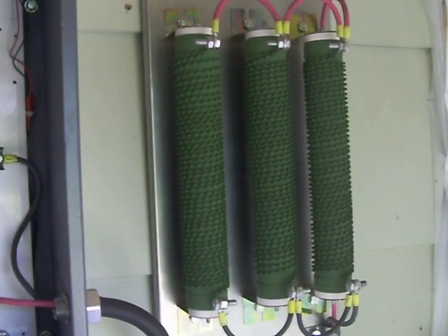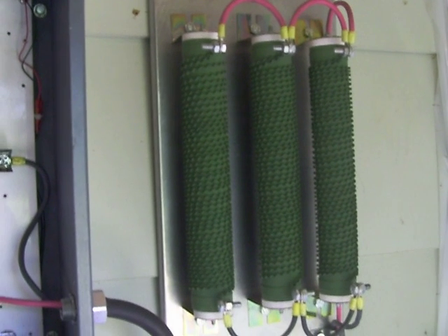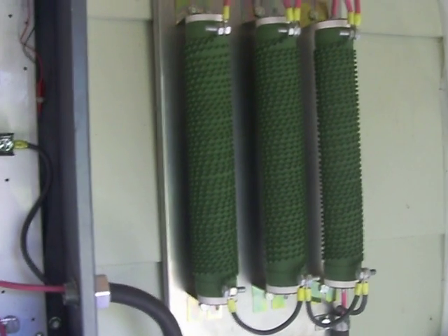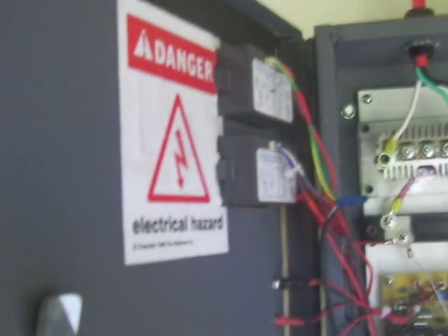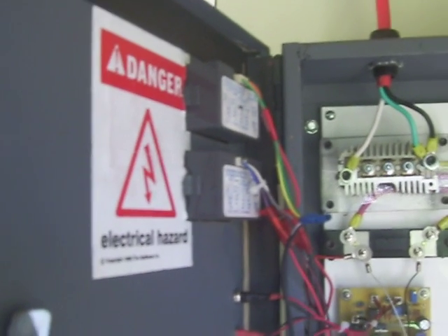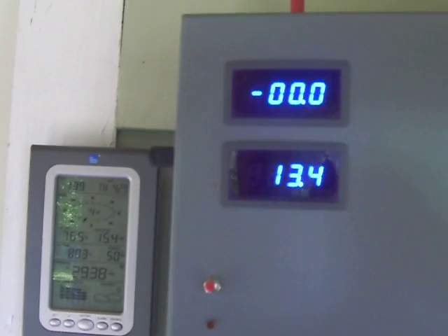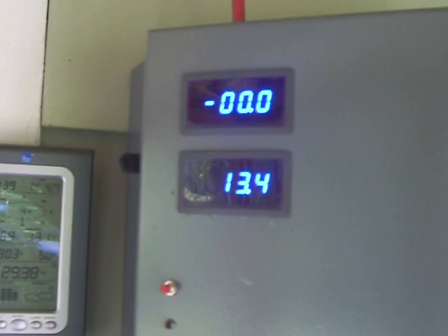Also coming back up is this green wire — since it had three wires, I went through the fuse and over to my fancy 900 watt dump load. I picked these up out of China — you can get them really cheap, only about $9 each, which I thought was a pretty good deal, though you do have to wait two weeks for them to come in. I got a couple of these gauges — one from Coleman and one from China, because Coleman only carries the amps in red and the volts in blue, and it drove me nuts. I had to have them both in blue, so I got the ammeter out of China for $10.